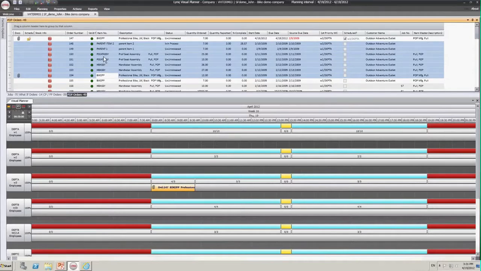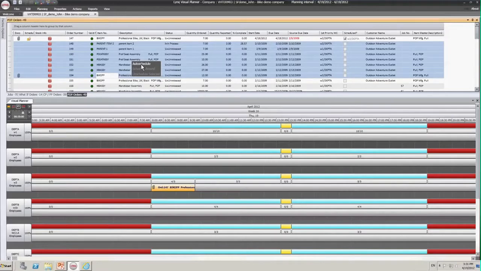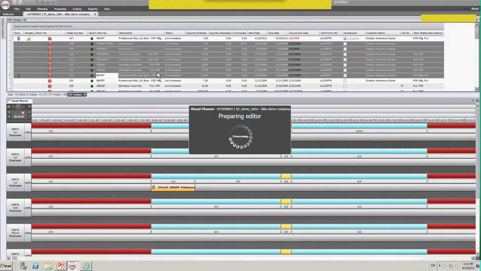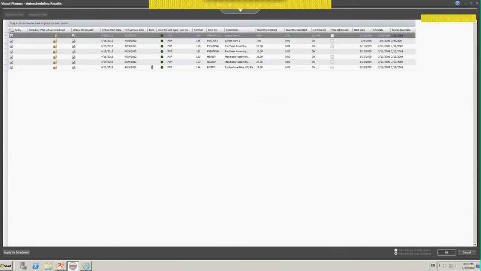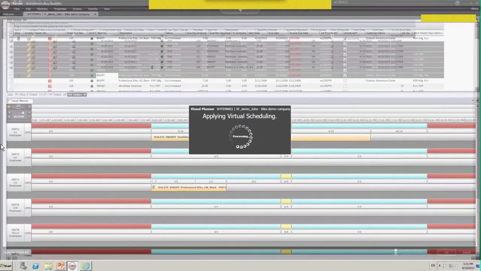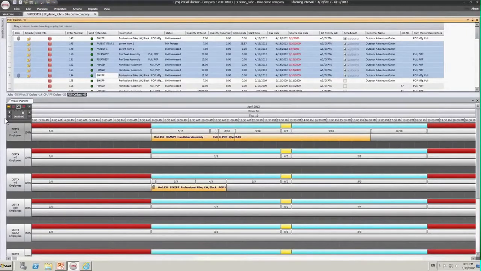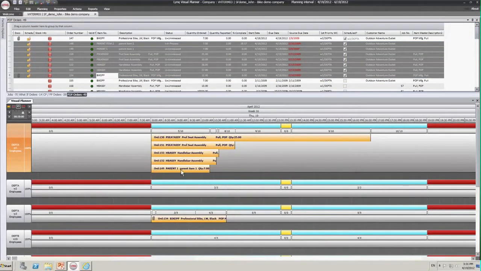So I'm highlighting those orders, right click, auto schedule, really easy, click on schedule, and done on the planning board. Some of these are stacked up because I have resources in those work centers, so I've utilized 5 of my available 10 in that period of time, and they all have new start and due dates.